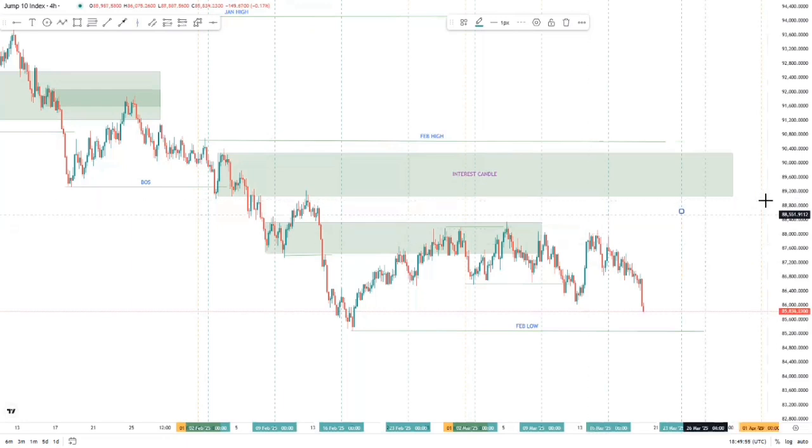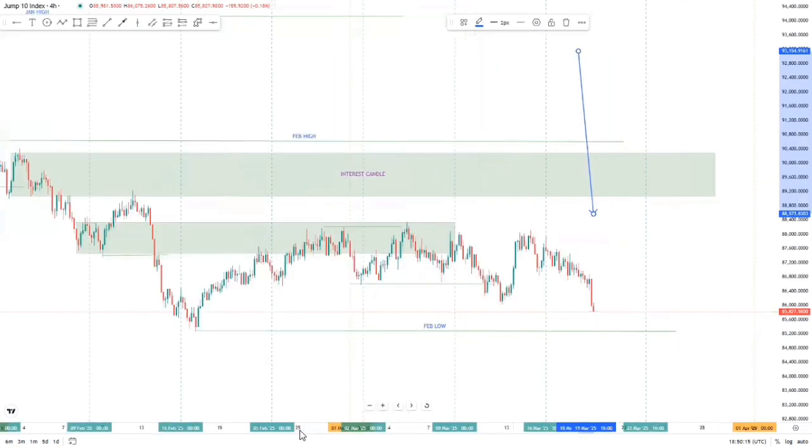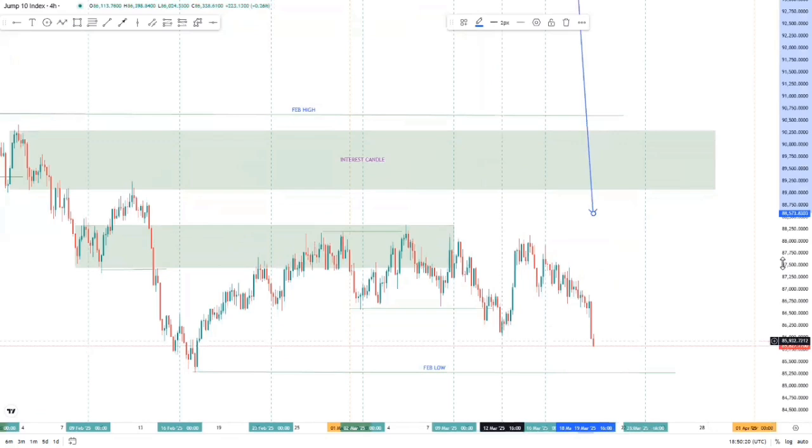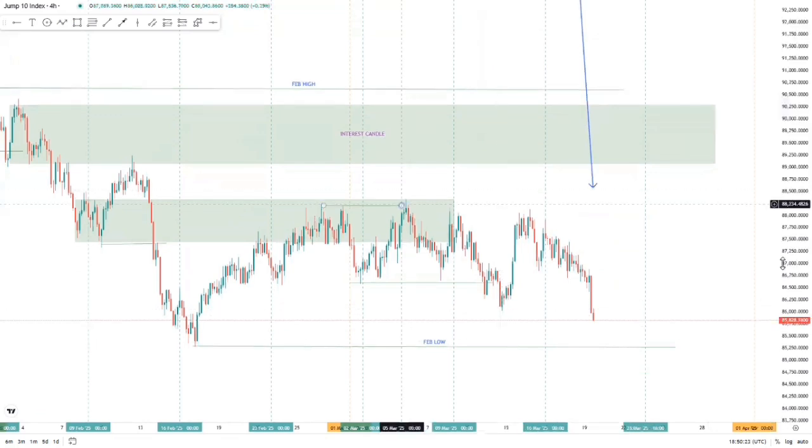See? So this is the week I took a trade. This is the week I took a trade in, which was on 17. This is the week I took the trade. So I'll show you. So here I have my market structure from the daily time frame. So I'm gonna mark the weekly highs and weekly lows.